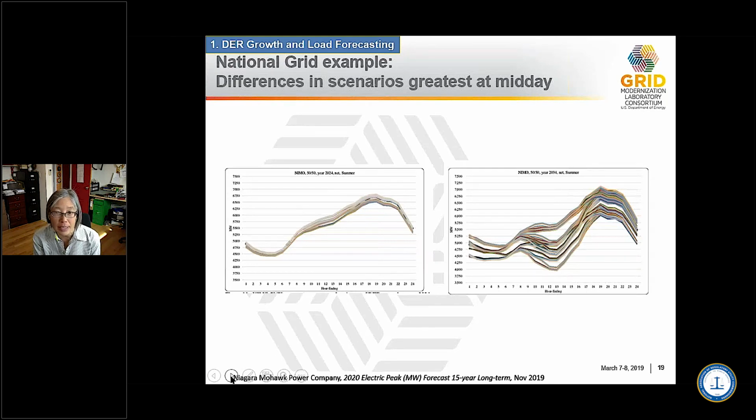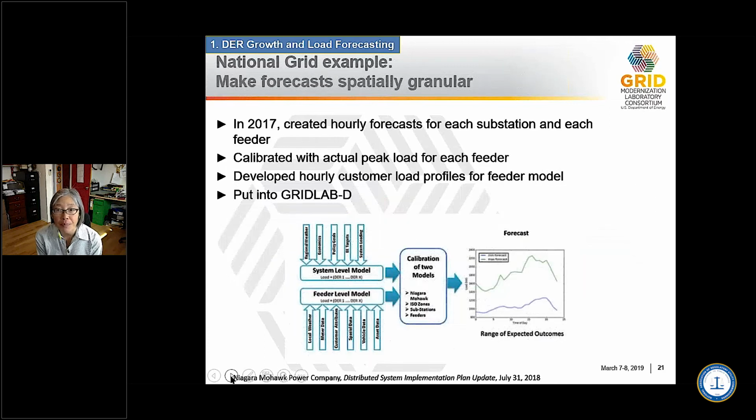So Carrie, if you go to the next slide, the biggest range is, there's a big range at peak, and there's a really significant range in the middle of the day. What's load going to be like? And again, this has all kinds of implications on what you're going to be doing in your traditional generation resource planning to make sure you can operate with this kind of a system. You know, can you accommodate that very low midday net load? That's something that CalISO struggles with in the spring. Okay, Carrie, if you go to the next slide.